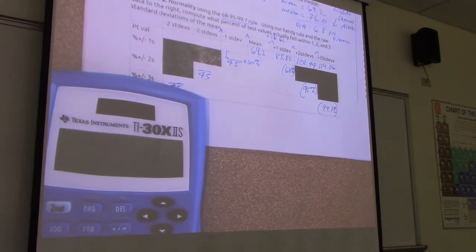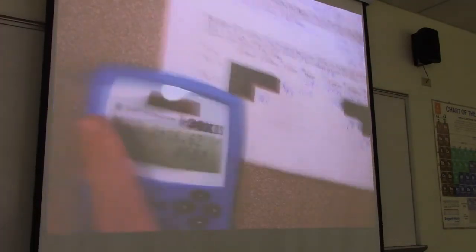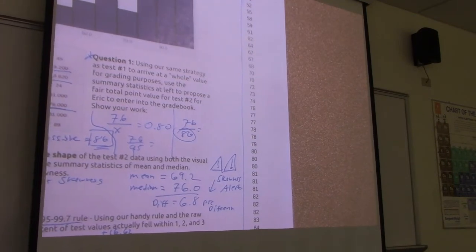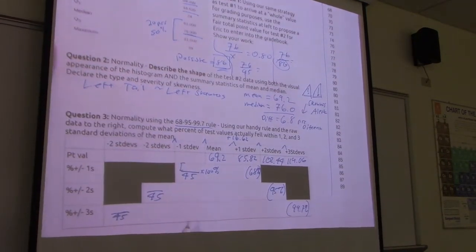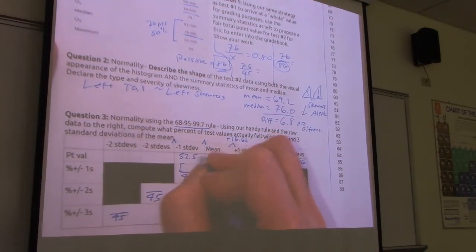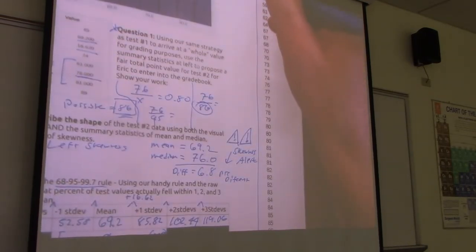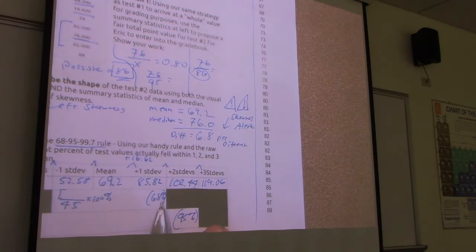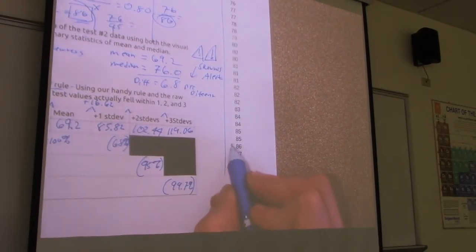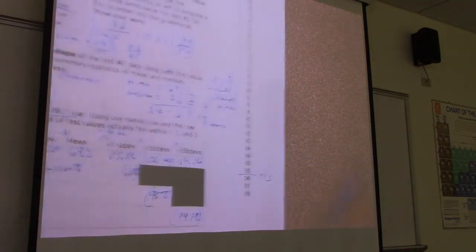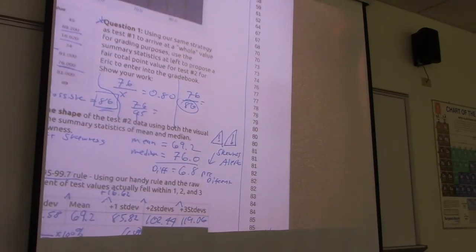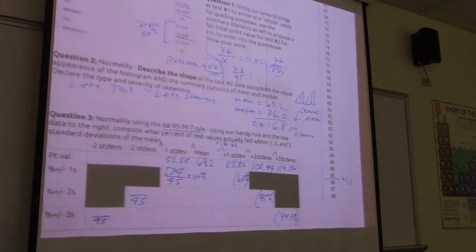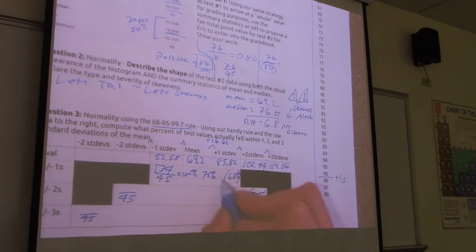So let's try those together because we're running a little bit. So what were your fences? Meaning, what was your first standard deviation cutoff? What was the minus 1? 52.58. 52 point what? 5.8. So I would think of these as little fences. So which numbers are going to fall in that fence? Well, 52 falls out of it. So this is our first, this is minus 1s there all the way through 85. So all of our 85s are plus 1s. So how many is that? Well, it's 45 minus 1, 2, 3, 4, 5, 6, 7, 8, 9, 10, 11. So that's 34. Anyone corroborate that? Yes. And what did that come out to be? 34 over 45? 75%.